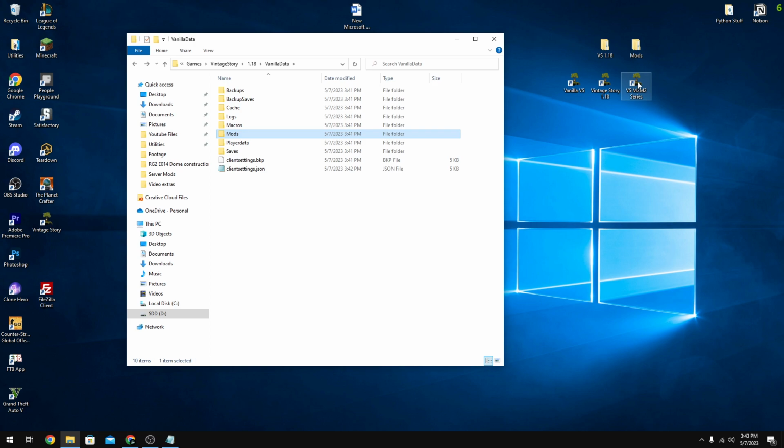Yes, each time you swap, you're going to have to re-log in using your password. When you swap from one version to another, it no longer remembers your password, so you'll have to retype your password. But that's a lot quicker and a lot easier than doing it the other way. So that's how I do it.